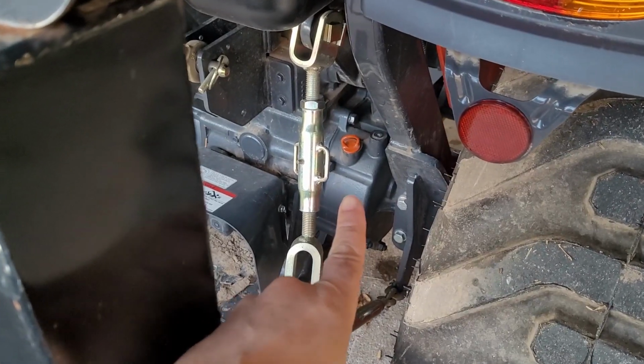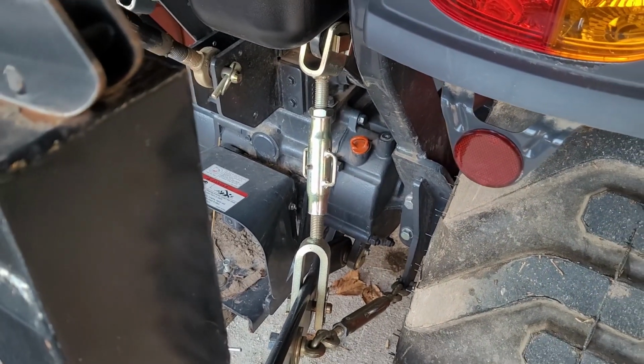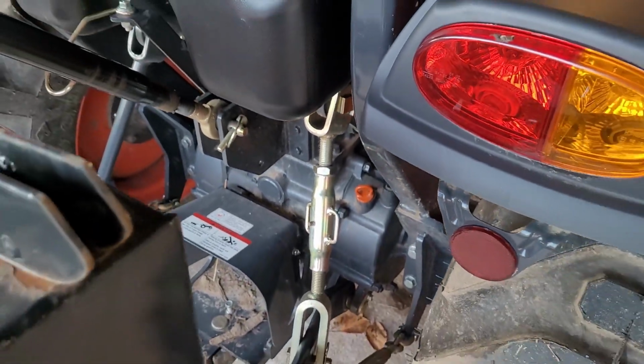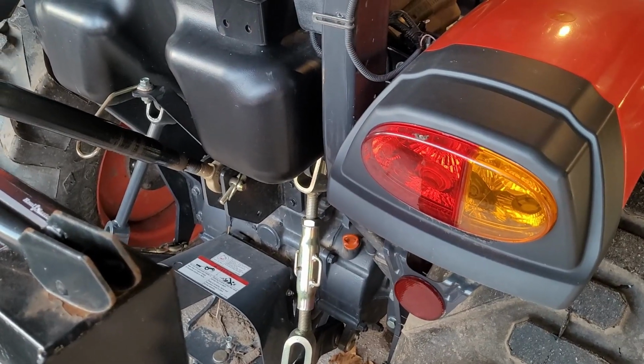Right there, that's going to be one. That's going to be your hydraulic oil right there. That little orange tab. You pull it out, you make sure you got some on the dipstick. If you don't see oil on that dipstick when you pull it out, guys, you got to fill it up. You got to put some in.